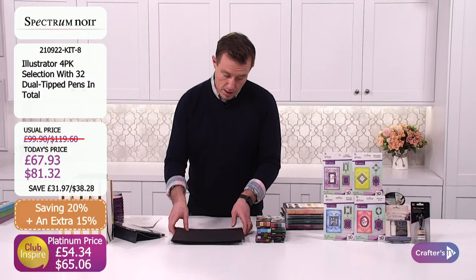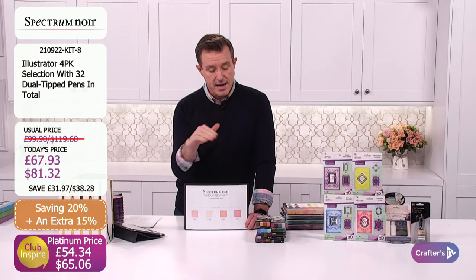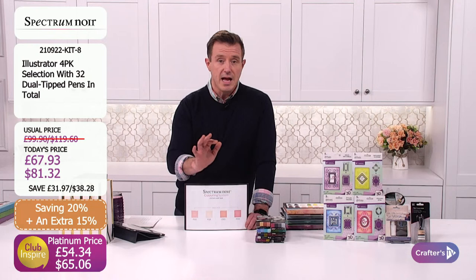We're back to talking about these illustrators' dual tip pens that have got at one end that beautiful super fine tip, and then the other end you've got that amazing Japanese brush nib, absolutely perfect, as you saw a little bit earlier on, for practicing that flicking technique, which allows you to color like a pro when it comes to things like hair particularly, and fur.